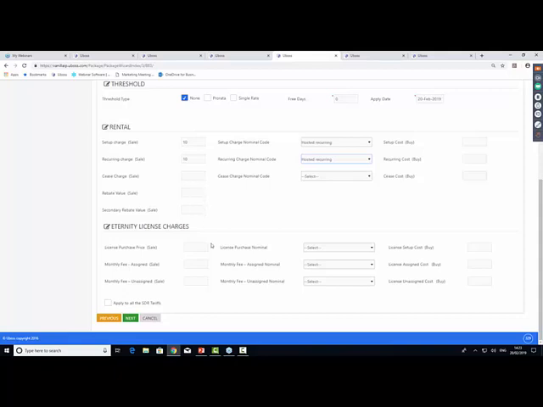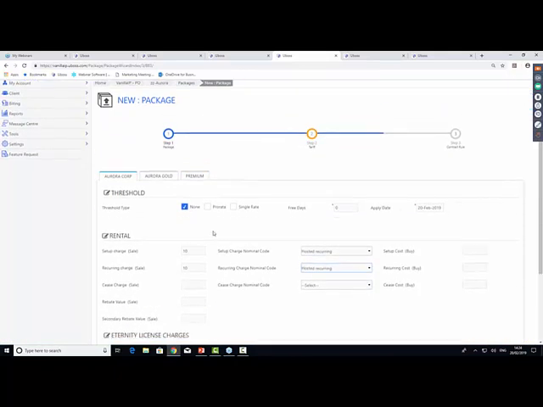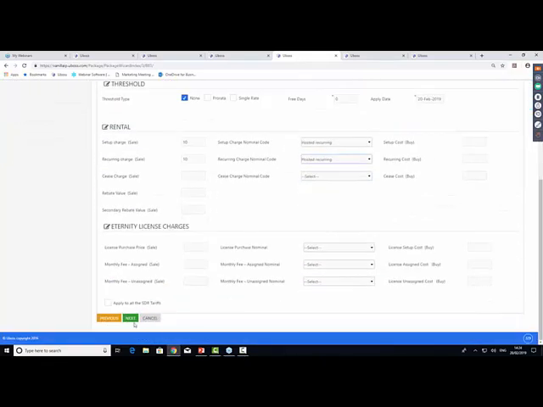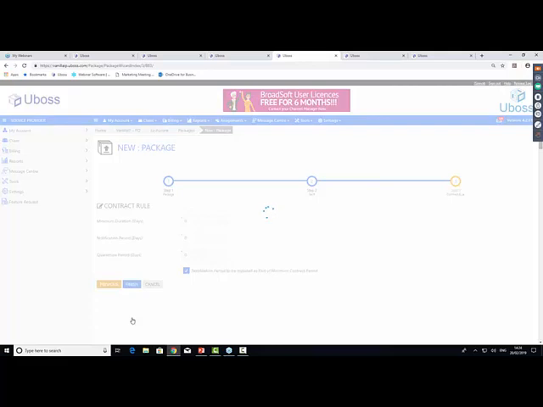For those of you who want to turn these into CapEx propositions to the customer as well, this is the area in which you can create that license with an eternity element, a perpetual license package. So you can put pricing into those elements as well. But for the sake of argument, just to show you the process of creating a package, which is only a 3-step process, I'm just going to go back into the last section now, and this is where you decide what the contract rules are. You put the commercial rule on, you put the tariff prices in.